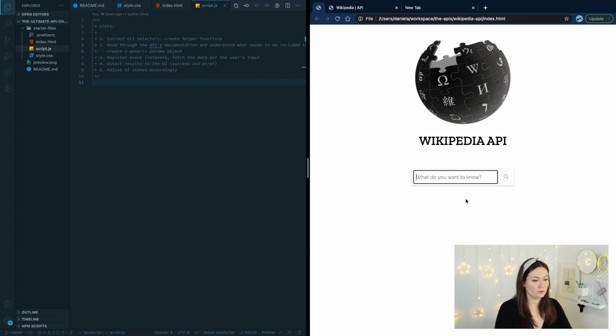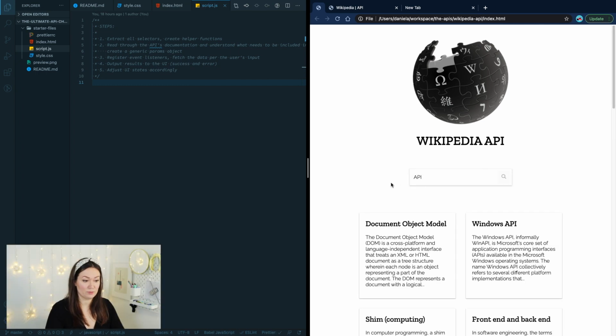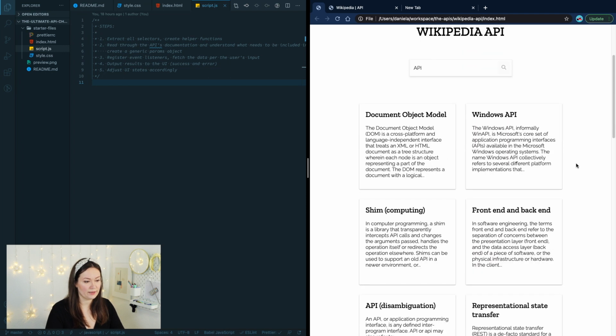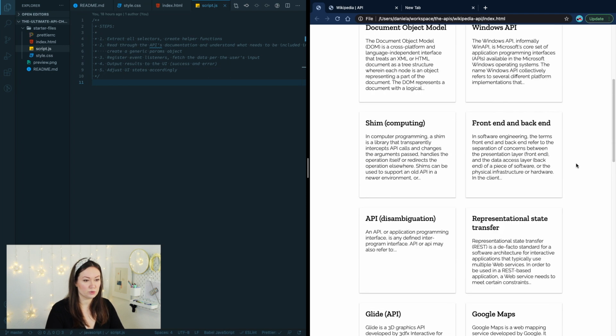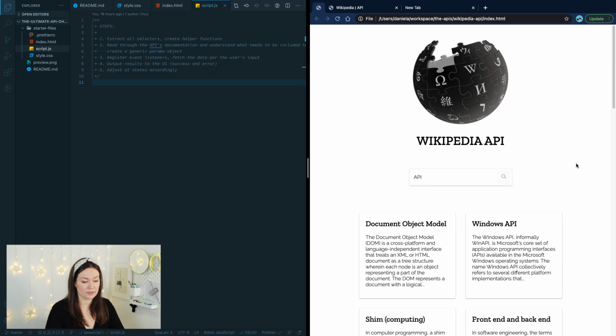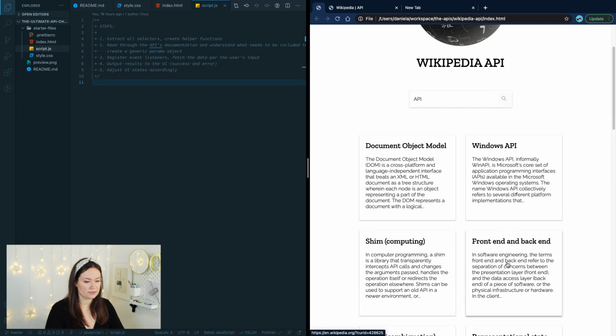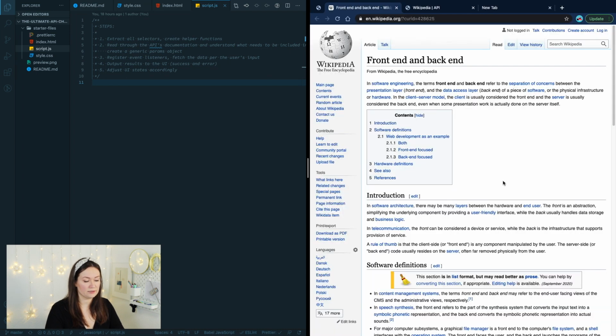Refresh the page. Straight away we have a focus input field. If that's the only functionality that we're going to have on the website, then why not save the user this one click or press on the top and just lead them straight to the point. So I want to know what's an API. Search for it. I disabled the form in the meanwhile, so we're not going to have multiple submissions. And there we go. We have our list limited to 20 results. You'll see how to do that and you can change that. And these ones have some tiny hover effects. And let's maybe select one and click on it. Clicking on it is going to lead us to the actual article in Wikipedia.